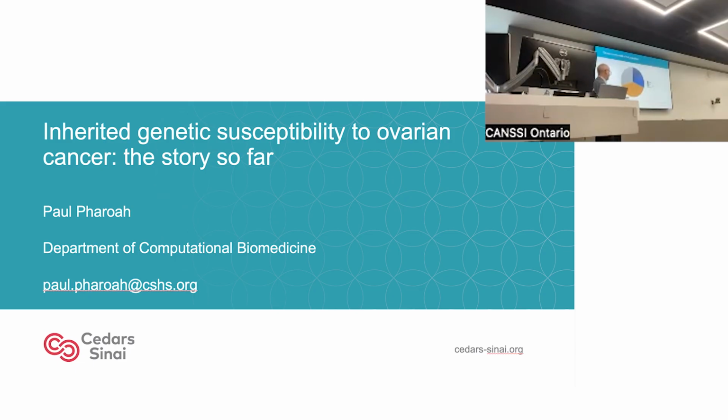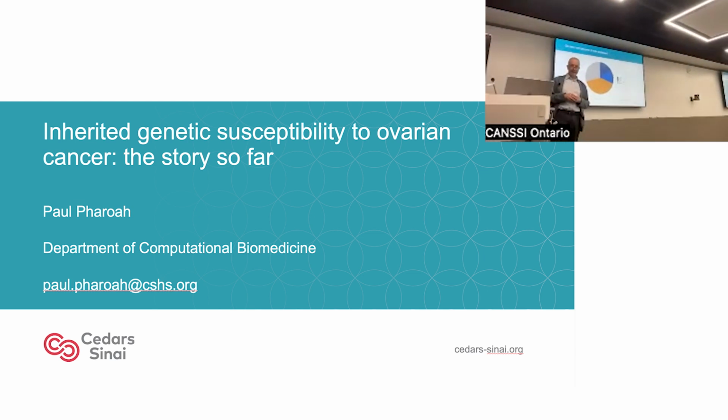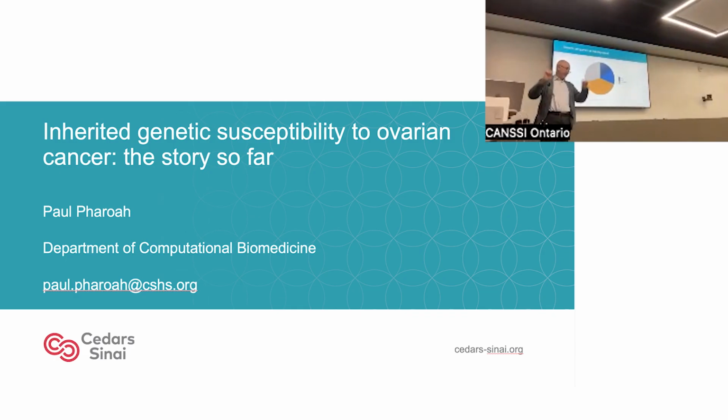So if you then put that on your pie chart instead, now we've got a third from rare variants and 40% from common variants. So we can have this little chunk of pie here that is due to other rare variants, not BRCA1, not BRCA2, uncommon variants that aren't captured by the genotype arrays. That was the middle row of my genetic architecture pie, plus possibly some rare variants with moderate effects.